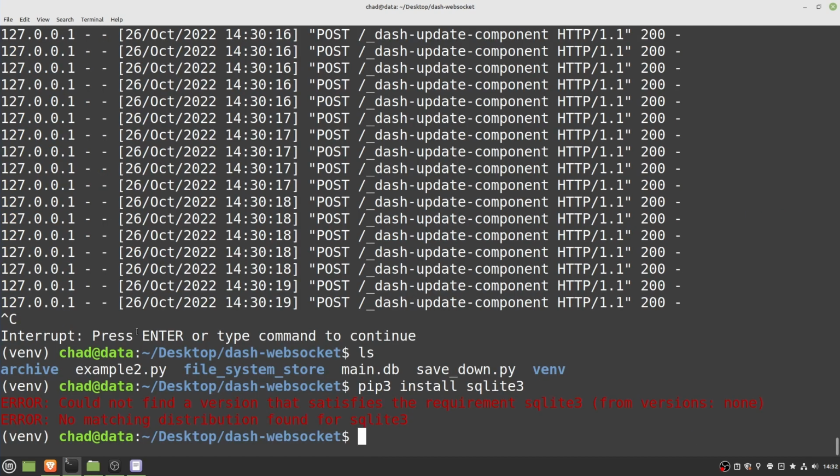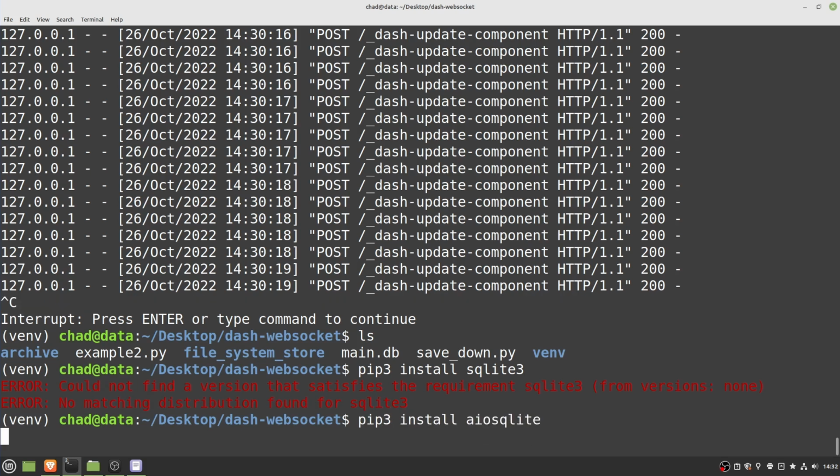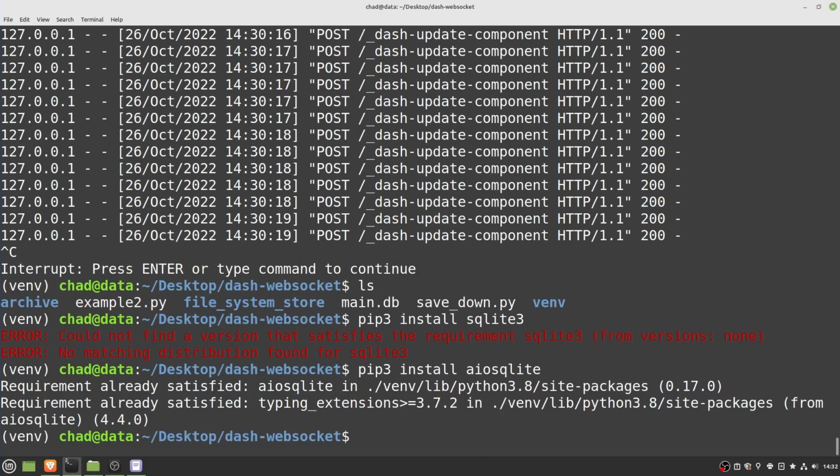So for the first file we'll be working on here, you'll want to install an asynchronous version of the SQLite module. So pip install aiosqlite. Basically, what this allows us to do is interact with our database in an asynchronous fashion.